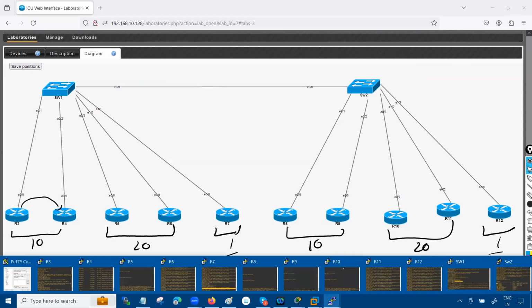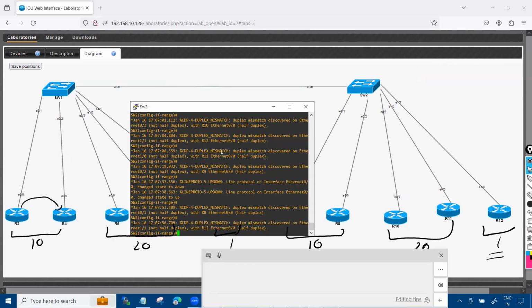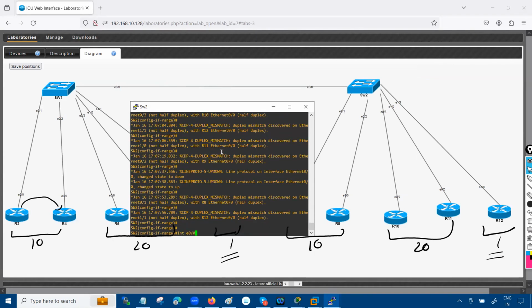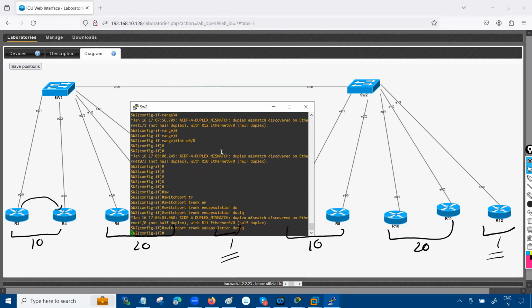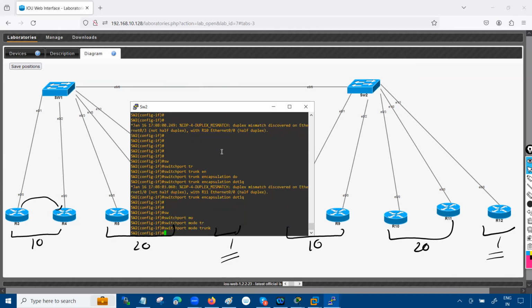Same thing, just go on switch 2 as well. On switch 2, interface 0/0, switchport trunk encapsulation dot1q and switchport mode trunk. Let me explain this online.